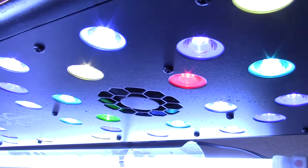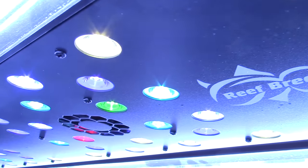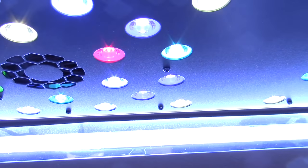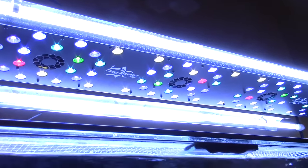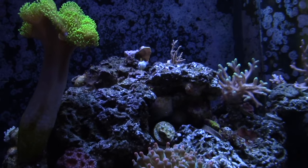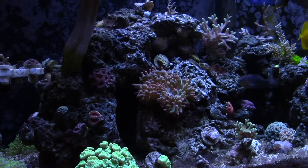I'm a huge fan of the T5/LED combo, otherwise known as LED hybrid, but if you try to buy an LED hybrid with T5s it's going to be ridiculous. The whole retro kit I bought back in the day was like $100 plus the reflectors. I only need two bulbs — that's going to be plenty. It's still going to supplement my tank, and the bulbs I'm using are Coral Plus, the ATI brand.